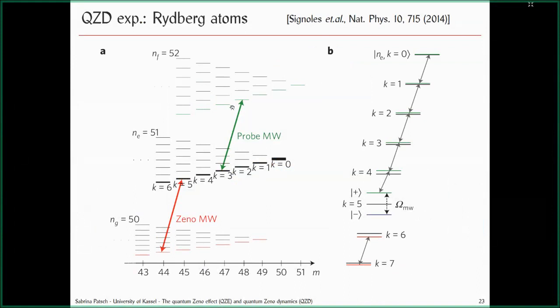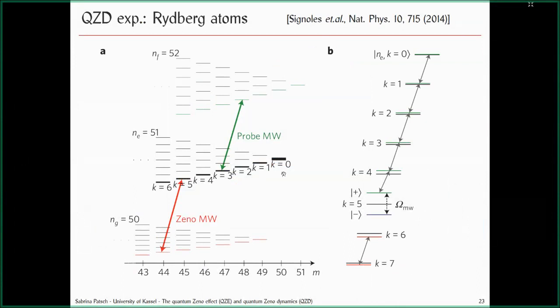So the idea is the following. You start in the n equal 51 manifold. And you can, first of all, neglect the green arrow because it's for probing. But you can look at just the manifold here, so the 51 manifold. And you start at the state on the very right corner of the manifold. And then you apply a resonant driving field, and you will go down the ladder. So you will drive oscillations towards the bottom of the ladder. And when you don't perturb it, it will just look as for a 5-level system, but just larger.